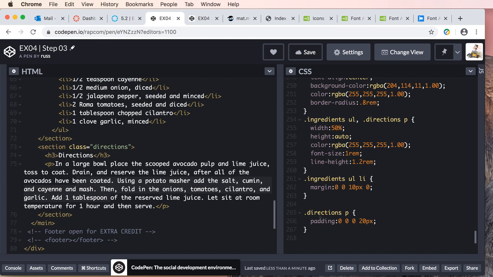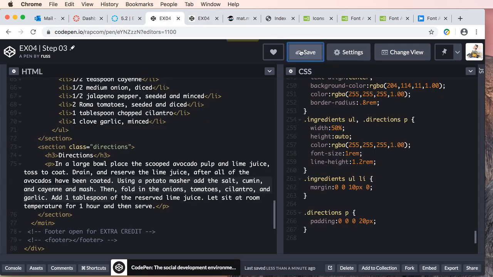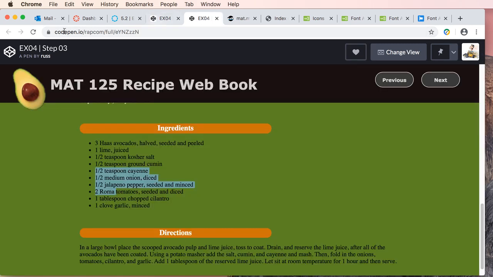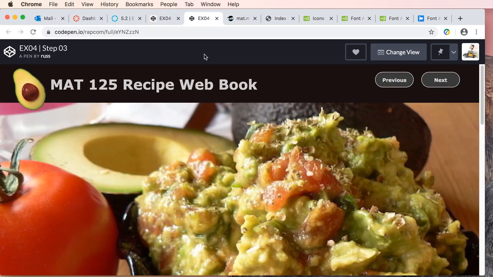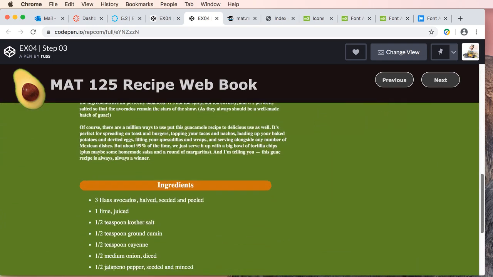All right. And then we're going to target directions P specifically, and we're just going to add some padding on the left-hand side, because if we look at what's happening here, this alignment and this alignment kind of seem off visually. So we're going to take this P tag and use some left padding and move this over some, so we get a little better alignment, which is going to look nice graphically. So let's go ahead and save, and then we'll update our page, and let's take a look at what we have. Okay, so there we go.